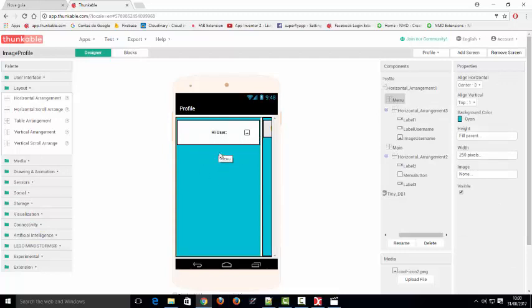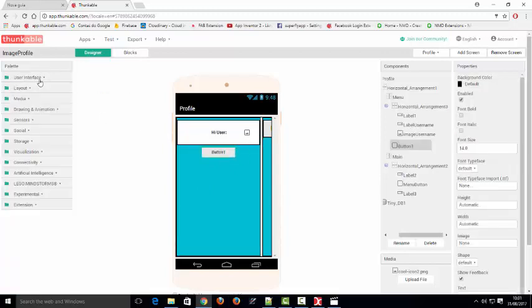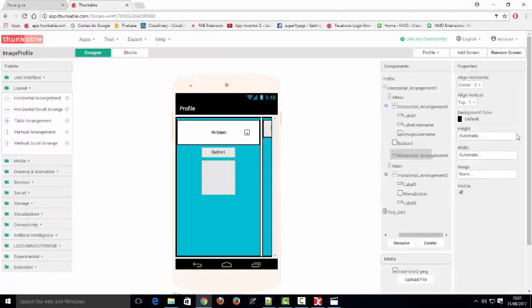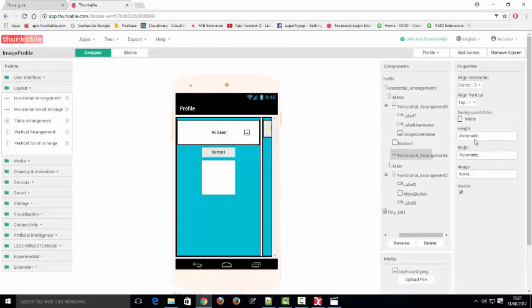So here we can put some options in the application. I'm just gonna put here, but it's not gonna have any action, the buttons. I'm gonna put here a button and the horizontal arrangement. This horizontal arrangement is gonna have the white color, the height is gonna be 1, and the width fill parent.